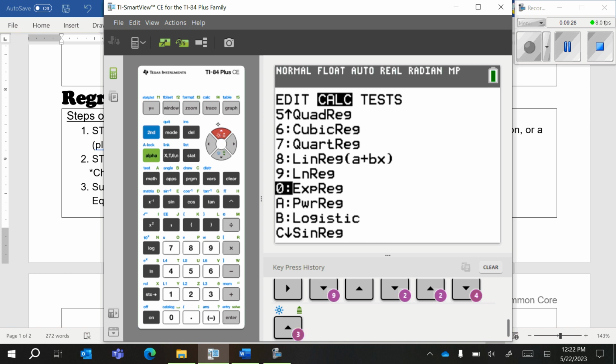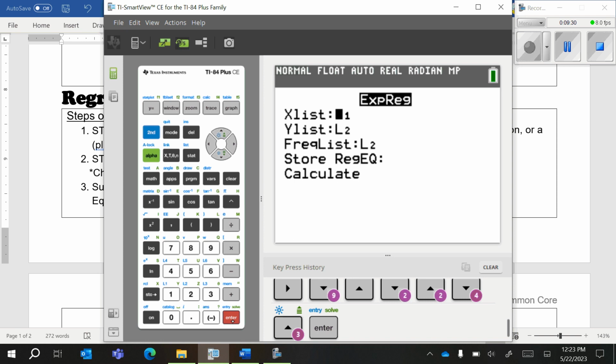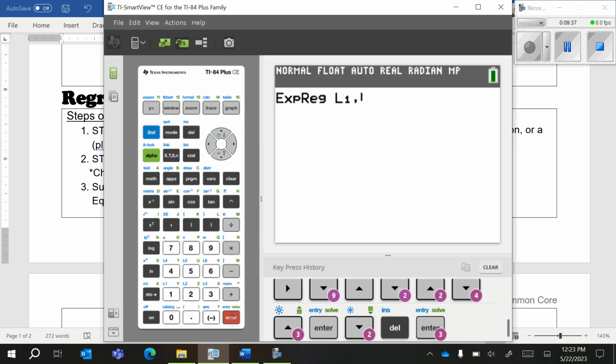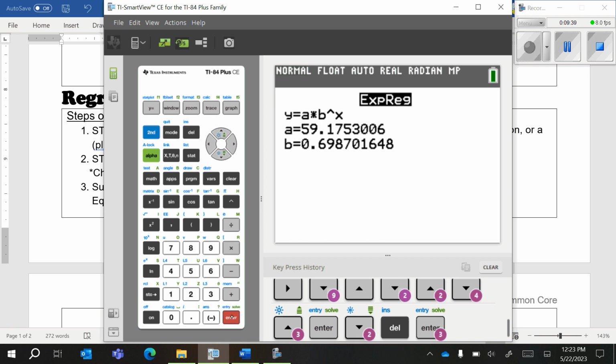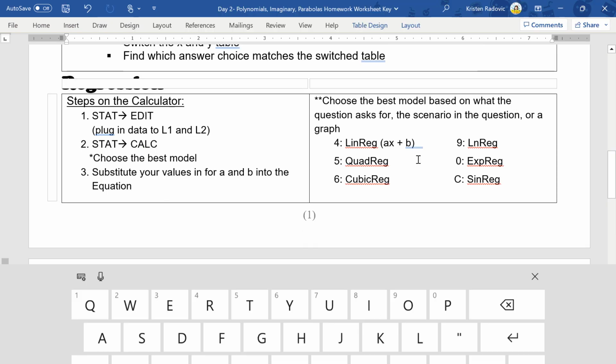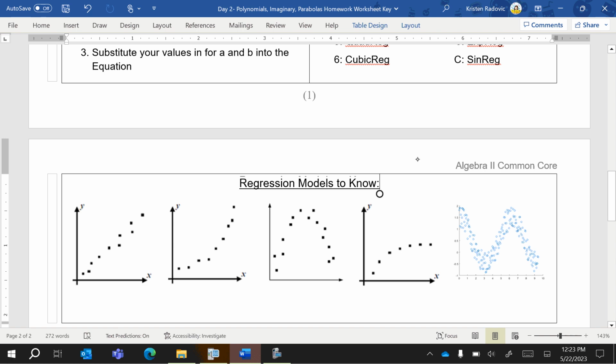So if I do an exponential regression, all you have to do is keep hitting, there we go, keep hitting enter. And what's really important is that you actually write down these values on your free response. You want to write every single thing down, exactly what you see here from the calculator. The reason is it's going to get you partial credit in case you mess up. And 1 point is better than 0 points, for sure, 100%.